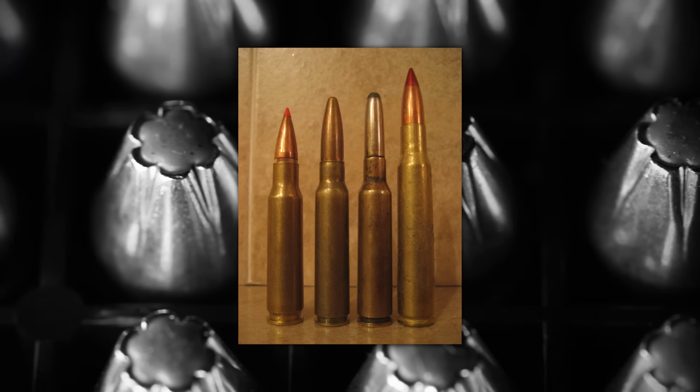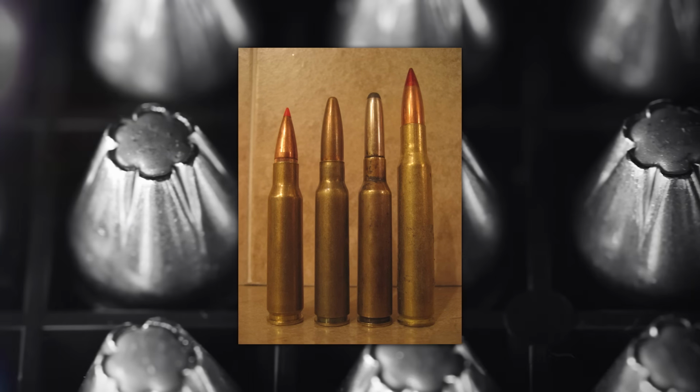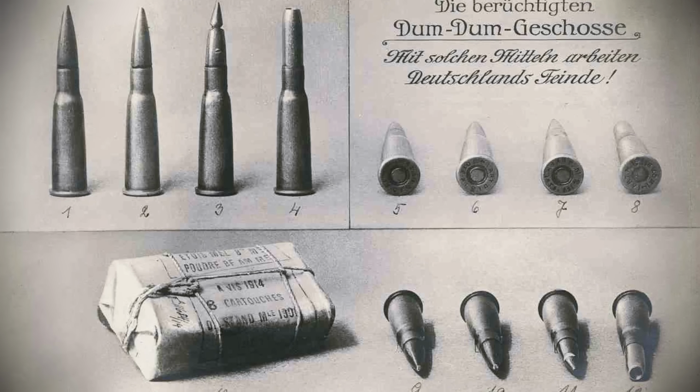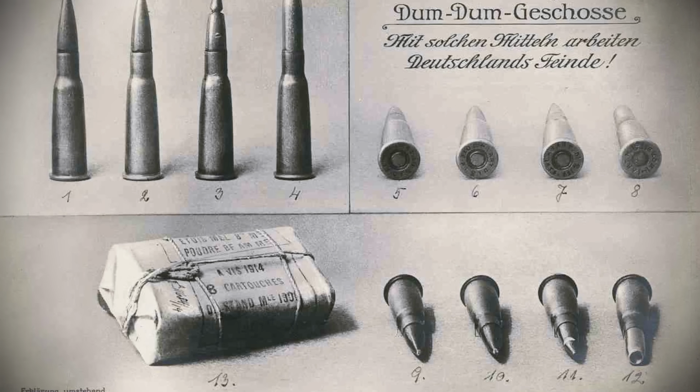This design moved the center of gravity to the rear of the bullet, meaning that as soon as it struck its target, it would begin tumbling end over end, tearing a wound channel just as big, if not bigger, than the Mark IV Dum-Dum. But because the bullet didn't actually expand or explode, it remained perfectly legal under the 1899 Hague Convention and its 1907 follow-up. Technical correctness, the best kind of correctness.